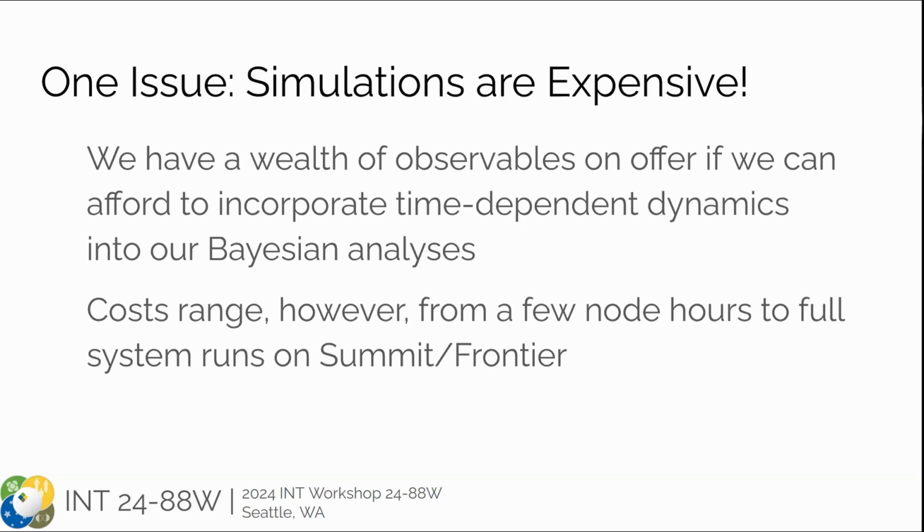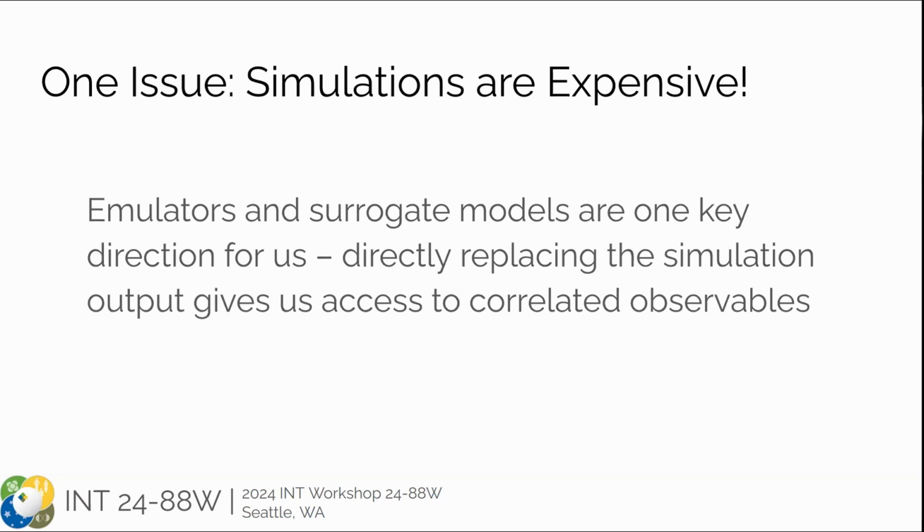This is why we're so interested in emulators and surrogate models, because it gives us a very quick way to evaluate the properties. And it was brought up at some point why we're interested in actually trying to replace those high fidelity simulations with a surrogate model. I think Jean-Francois said this. And for us, one of the main reasons we want to do that is because then we get access to correlated observables. So in this case, let's say you want to know the explicit linkage between two different quantities, two different observables or properties of the nucleus. You get that naturally whenever you're just putting a drop-in replacement for your high fidelity solution. And it's also nice for the flexibility of, now I can go and use this somewhere else. I can use it as a direct one-to-one replacement for my machine killing software.